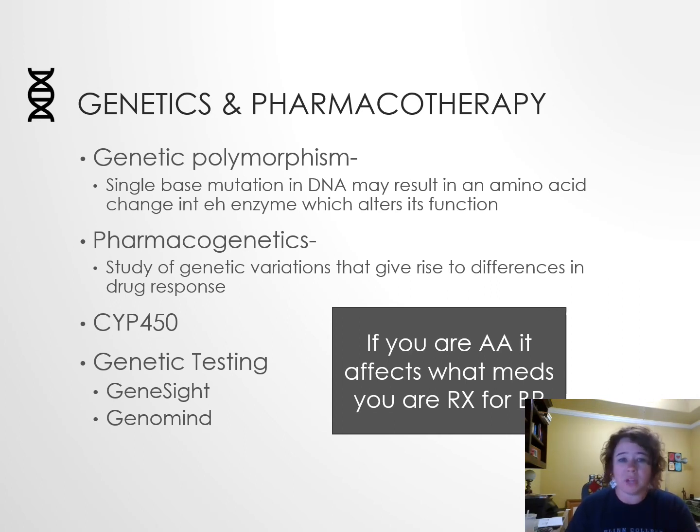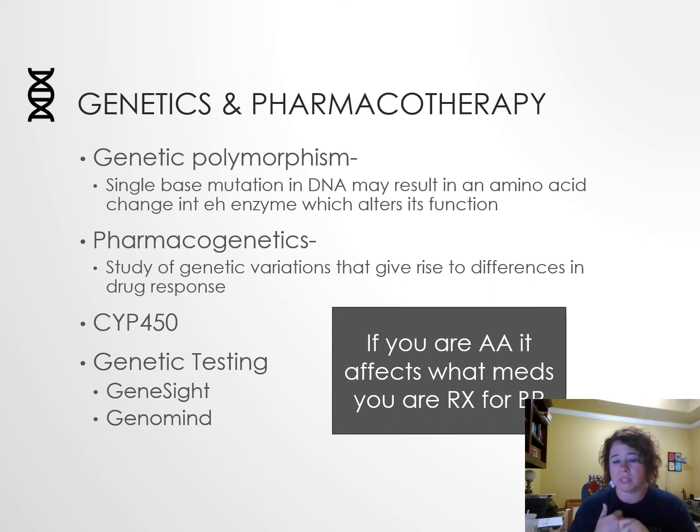The same thing with Asian Americans. Asian Americans, we have to be very cautious about giving codeine medications to, because those codeine medications transform in your body basically down to the substance morphine, and it can make them really, really sick because they don't metabolize it out like they're supposed to. There's a couple of different genetic testing sites.